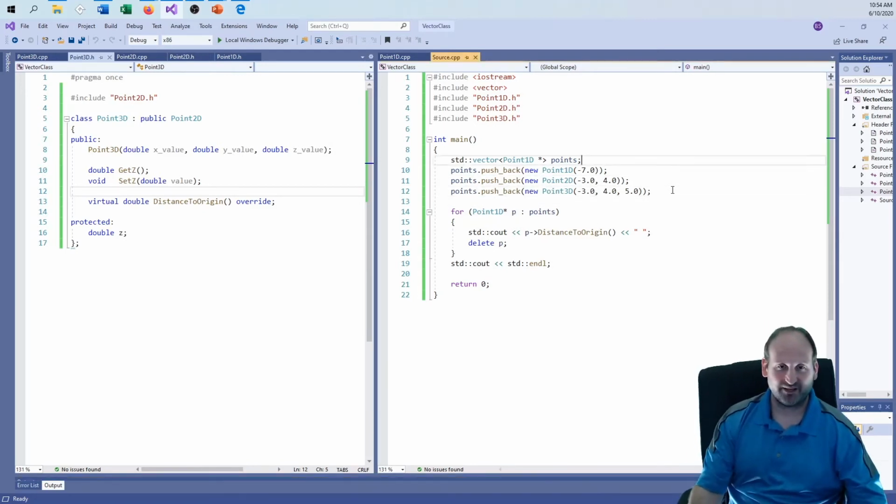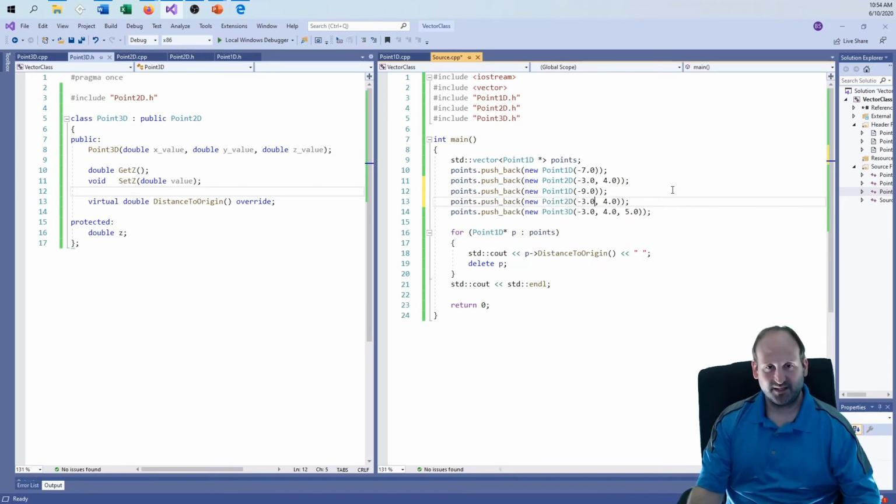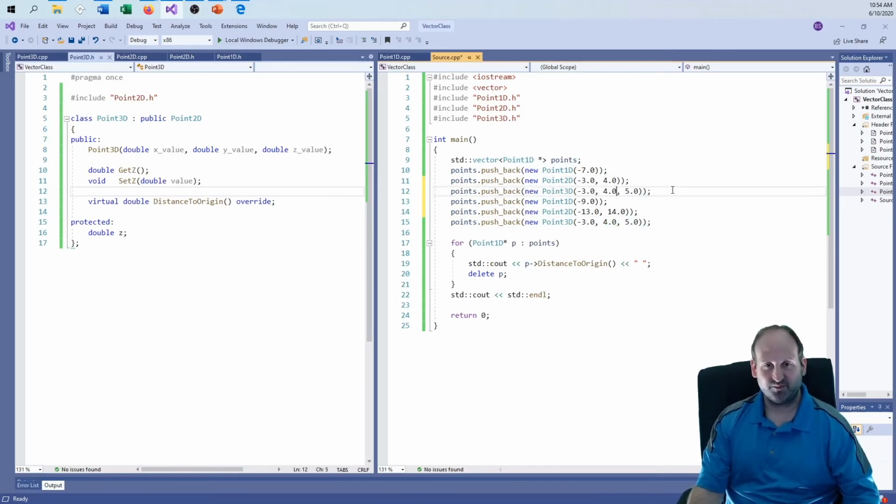Let me just real quick here add a few more points and just change the numbers around just slightly, nothing crazy by any means. And so now I want to show you something a little more powerful here. And so there's the idea of how would I go, so I can work my way backwards.